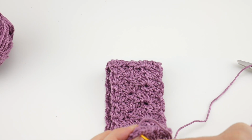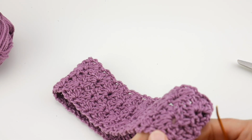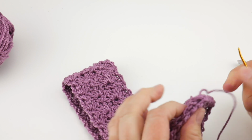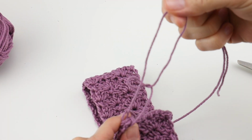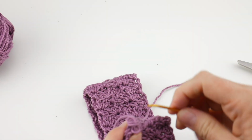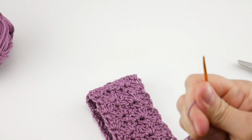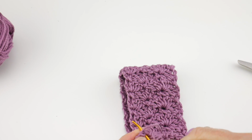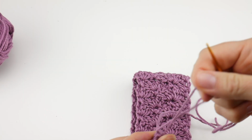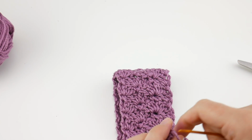All right, now I'm at the end, and I'm going to do the same thing. I'm going to come in the side here a little bit and put a little stitch in the side. Now don't pull that last stitch all the way through. Leave yourself a little loop and then take your needle and go back into that loop, and when you pull it, it'll create a knot. And because this is a wearable, you want it to be hardworking. You'll be using it and taking it on and off. So just put another little knot right in there, okay?